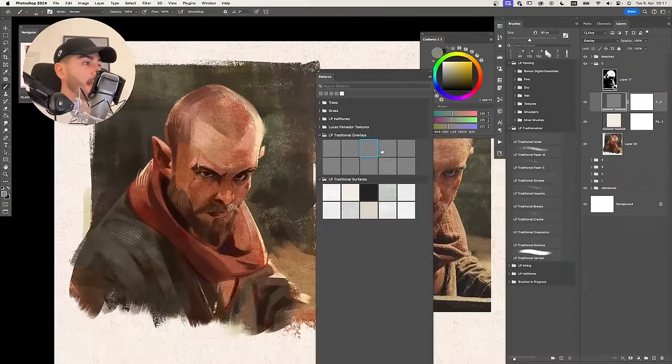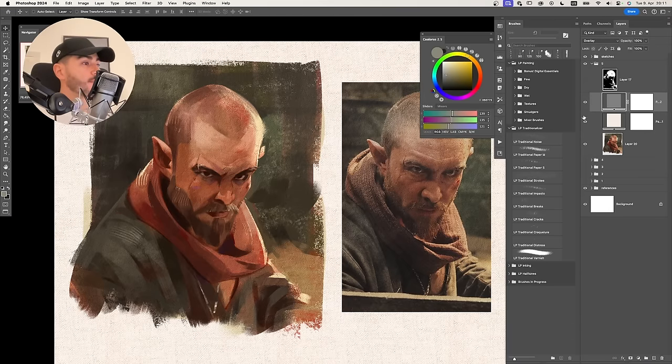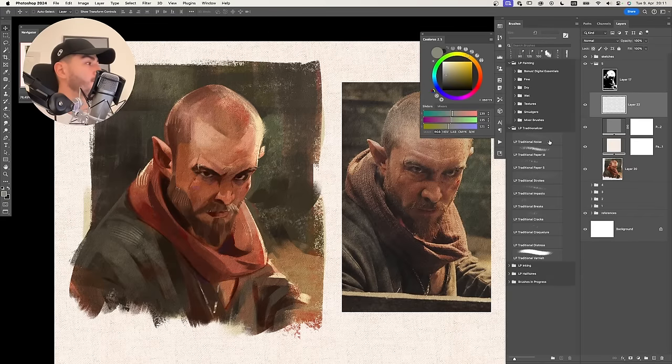So I'm just gonna add a couple of these guys, see something that suits the illustration, and because these guys are seamless, the beautiful part is that you can just grab them and put them wherever you want, scale them however you want, rotate them, and they're gonna preserve all the quality because you are using seamless patterns of very high resolution. I think I'm gonna go with this pattern right here, and now the next step is for me to add some textures with the brushes that come with the pack.